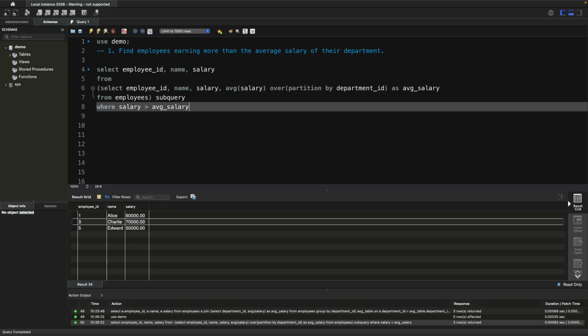So how did it work? The average salary over partition by department ID calculates the average salary for each department for each row. The filtering condition where salary is greater than average salary is applied in the outer query. One of the pros is that no grouping or joins are required, making it efficient for large datasets.